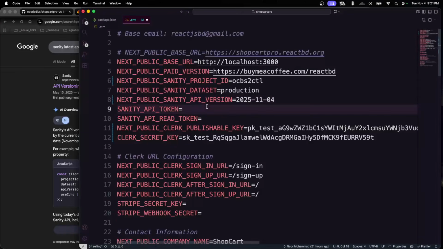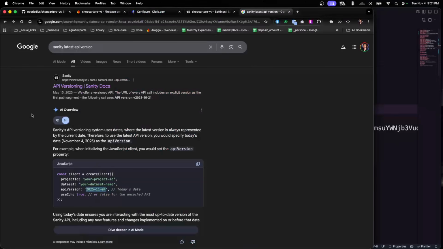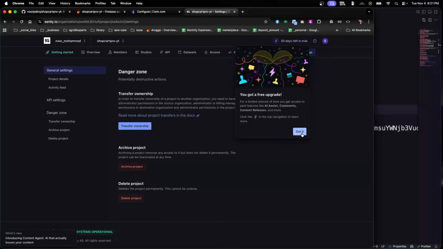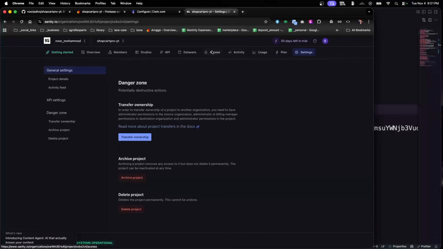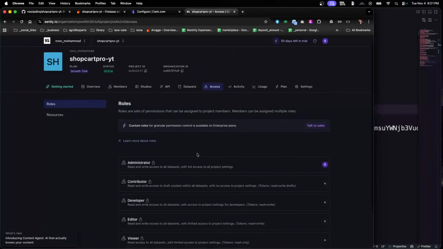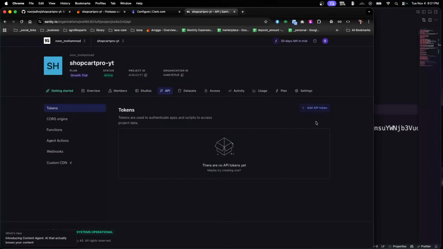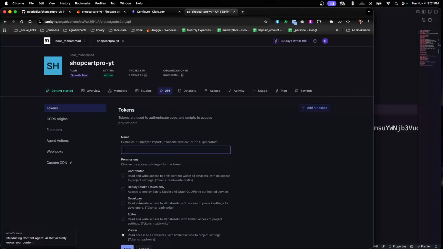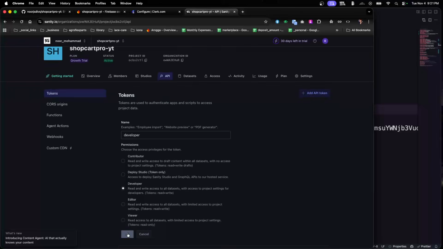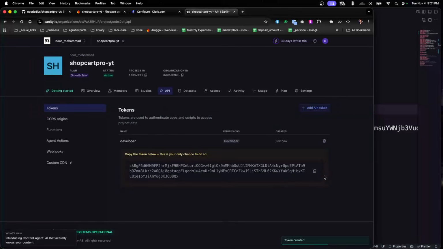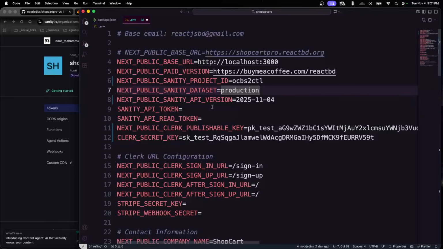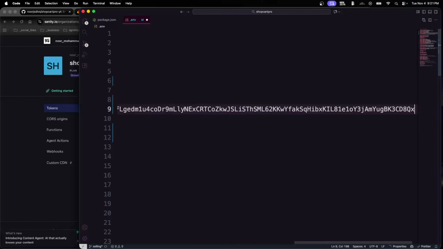Then we need these two tokens, Sanity API token and Sanity read token, and be careful, never ever share those. And for me, you're not gonna see that, because I'm gonna remove that too. So here I'm gonna go with the access, and on the access you can see all the access methods. So I'm gonna go with the API, and on the API you can add the API token. I'm gonna add the API token for developer one. Let's say it should be a developer token, so it has the developer access. So you can see you can add it. I'm gonna copy that, and the developer token will directly go in the API token, right?